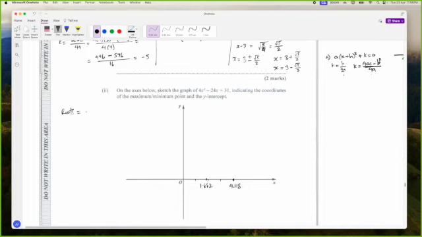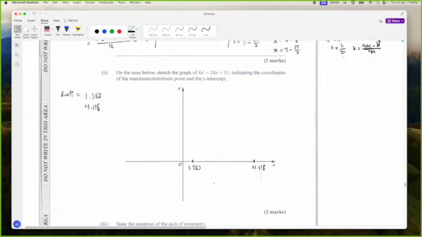All right, so I have my roots here, 1.882 and 4.118. But I'm not going to draw it so close, I want my graph to look a little good. So I'll put the 1.882 about here, and I'll put the 4.118 about here. It doesn't have to be to scale because it's just a sketch, right? What do I need? Well, we could see that C here is actually 31, right? So all the way up here, we could have the 31.